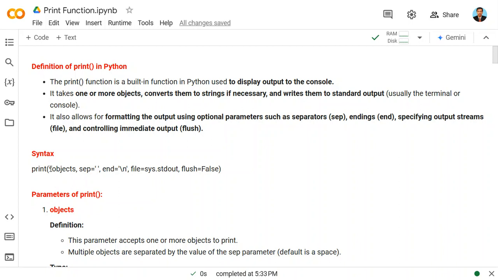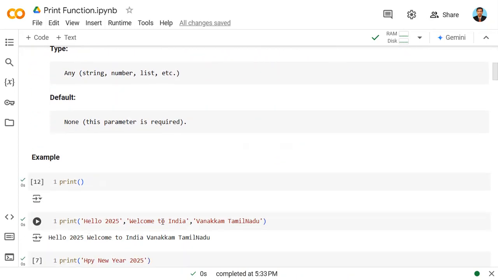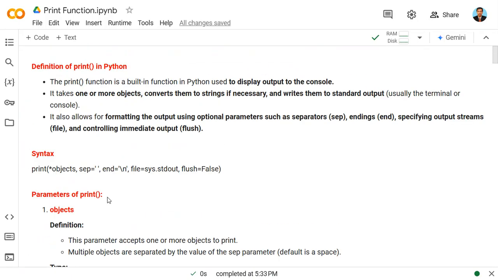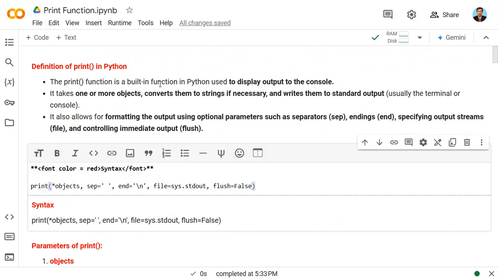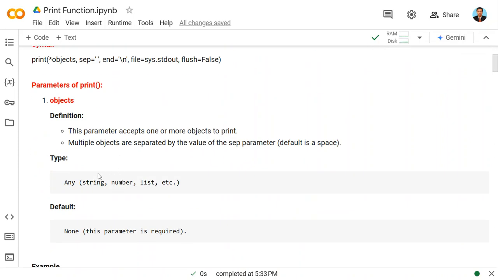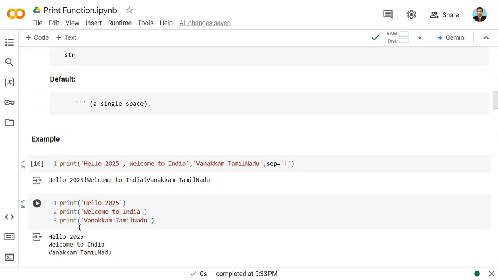We are displaying it. Multiple objects we can use, as we discussed here. In one example I used three objects, that's up to you. In this statement I'm using only one argument, that one object. Here, three. Next, what is the separator? By default, the separator value is one white space. Next, what's the default for the end value? New line. So automatically after printing the first line of the print function, the cursor will move on to the next line. That is what we have discussed.